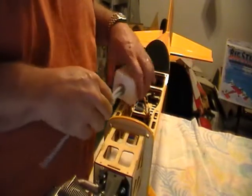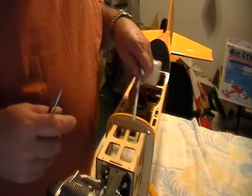Alright, we're ready. I got the fuel tank assembled, got our lines on there, and we're fixing to put it in here. Usually I tape the ends of these together to feed them through, but since I've got holes up here that I can get to, I'm just going to use tweezers and feed them through there. And get them in here out of the way. Pull that through. Alright. Put that one in there. That one in there.